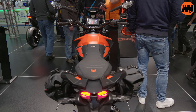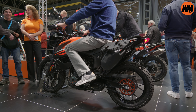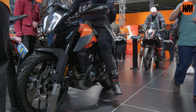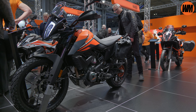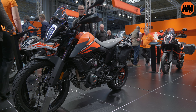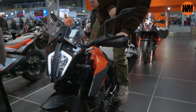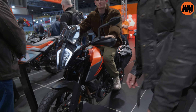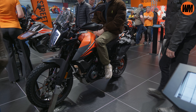Finally, we have KTM's baby adventure bike — the 390 Adventure — seven years in the making. If you're looking for something almost akin to a dual sport, something you can do miles on tarmac but also have fun on dirt roads with some light luggage, this could be a fantastic solution. The engine is the same 373cc single from the Duke, putting out around 43 horsepower. WP Apex suspension gives around 7 inches of travel with about 7.8 inches of ground clearance. Wet weight is around 175 kg — not super light, but not bad for a bike with full road capabilities.